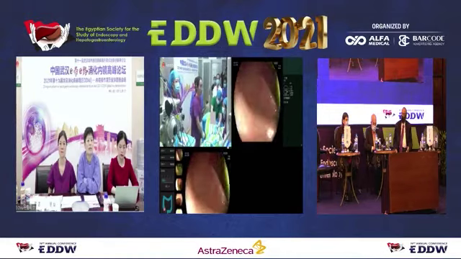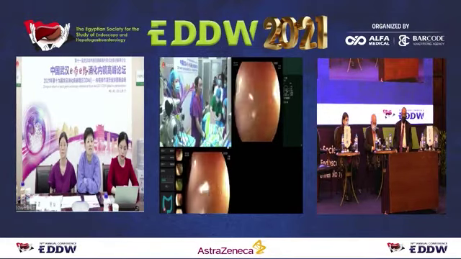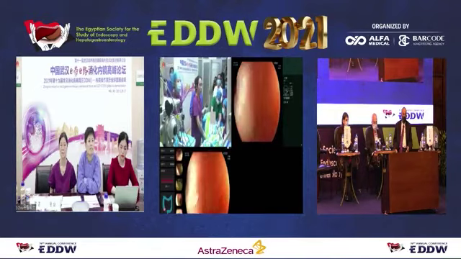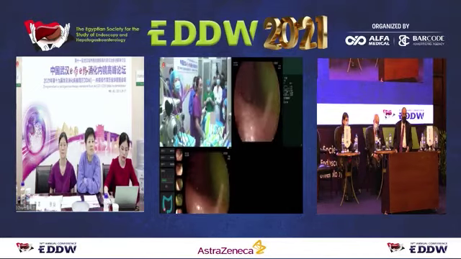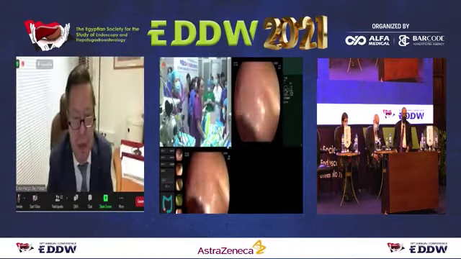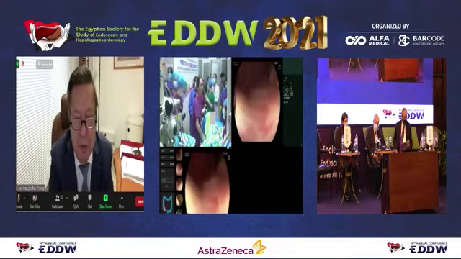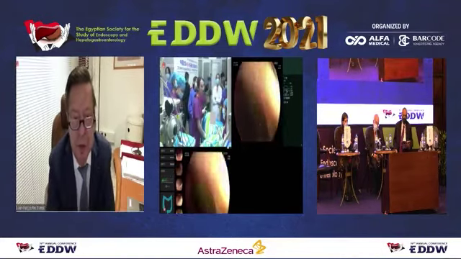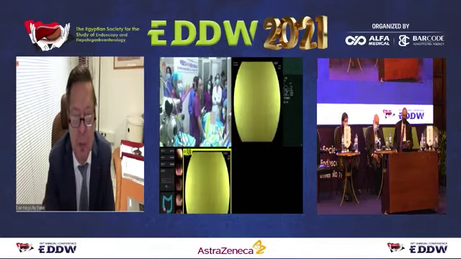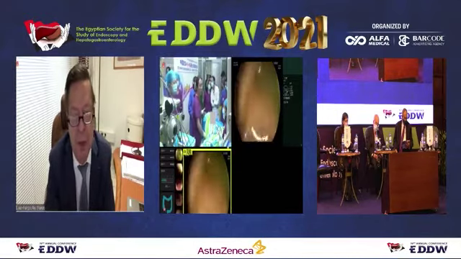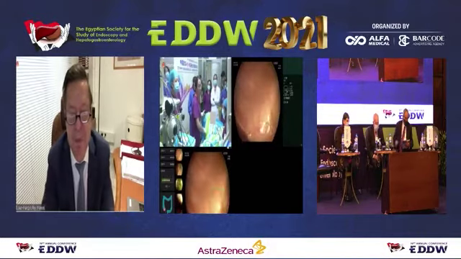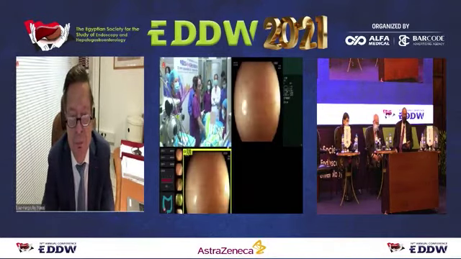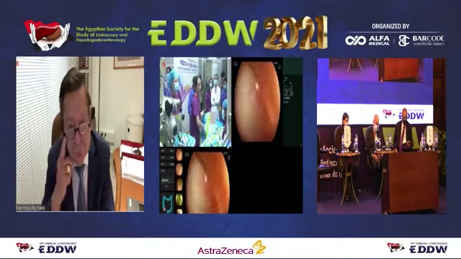Yes, white light view. I agree, because when you use an artificial intelligence tool on the colon, you should use white light, or you could use the LCI. If you use BLI, the artificial intelligence doesn't work, because it's a totally different aspect. You could see we have some green squares here. If you switch from white light to BLI, it will not work. If you switch from white light to LCI, it will work.